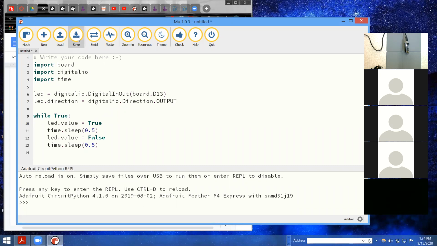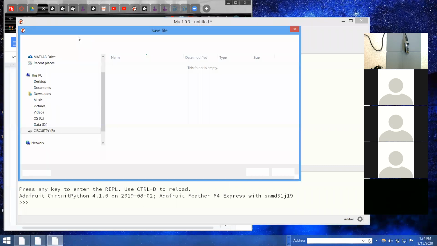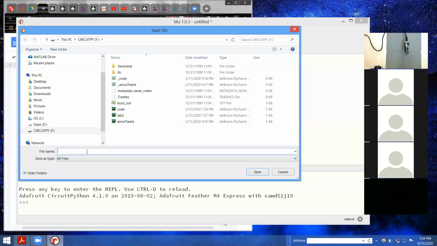And when you save it, you're supposed to save it as code.py. It won't accept any other file to run. So whatever other files you need to use, you should copy and paste into this code.py.